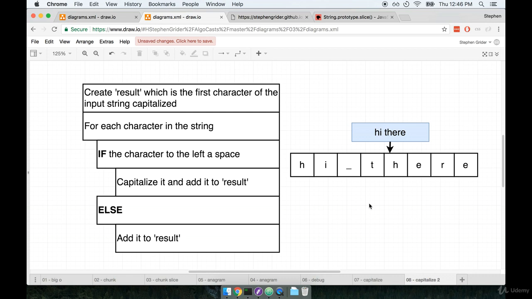We cannot use a for of loop in this case, because a for of loop is always going to attempt to iterate through every character. And in this case, we don't want to iterate through every character. We want to skip that first one. So a little bit of a downside here, but such is the way.